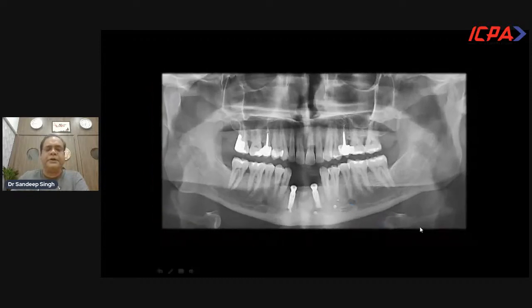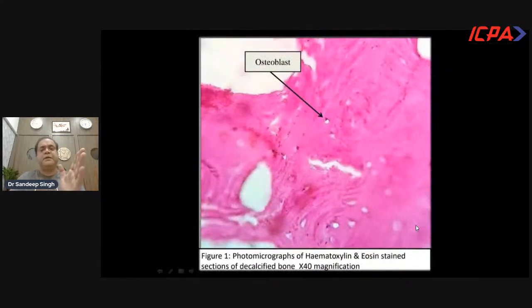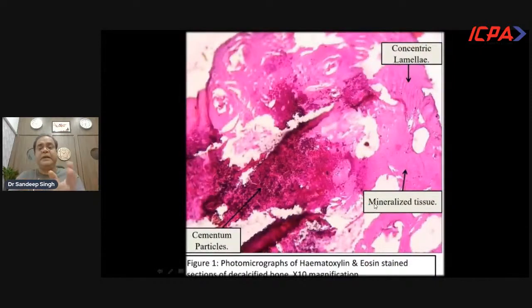And you can see here, wonderful results. An interesting part, you can see when I got my histomorphological sections through my friend who is an oral pathologist here, Dr. Devendra Alrani, who is a great asset to me. A wonderful section with osteoblasts and concentric rings around, but no dentinal graft particle was seen. It was fully resolved, it seems.